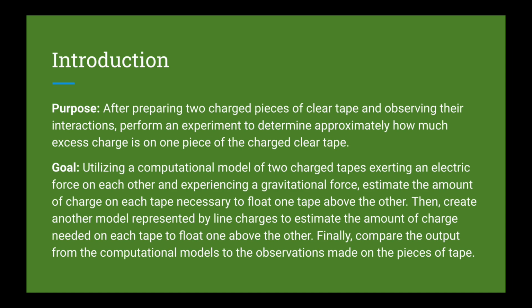The goal of the lab is to utilize a computational model of 2 charged tapes exerting electric force on each other and experiencing gravitational force, estimating the amount of charge on each tape necessary to float one above the other. Then, we are to recreate this computational model again, but instead using line charges rather than point charges. Finally, we are to compare the output from the computational models to the observations made on the pieces of tape.